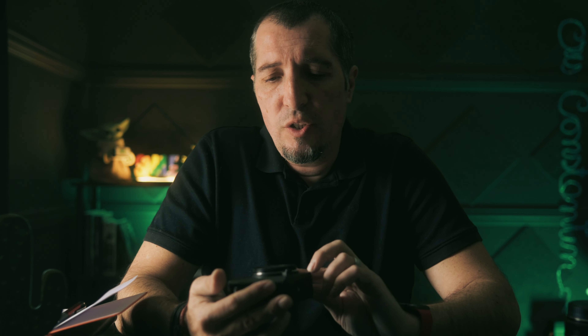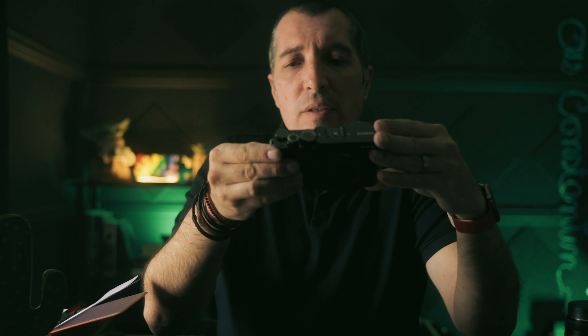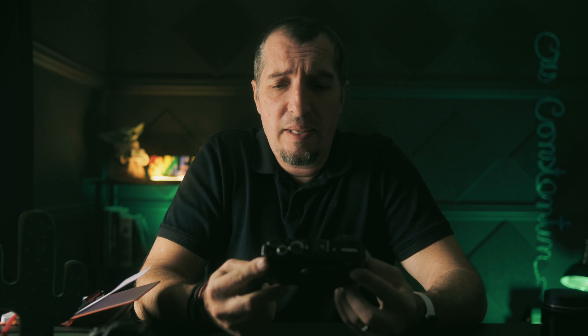This camera lacks a few buttons and dials compared to others in the Fujifilm lineup, but you can still customize it to your heart's content using touch gestures — swipes up, down, left, and right on the screen. I showed how to overcome the quirks of not having all the buttons in a separate video. It's still a very customizable camera, and being able to change settings on the go without diving into menus is a plus for me.